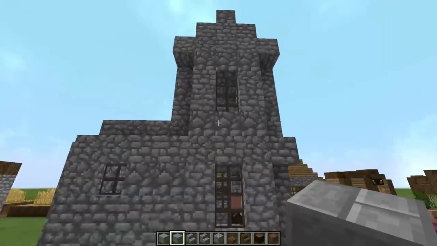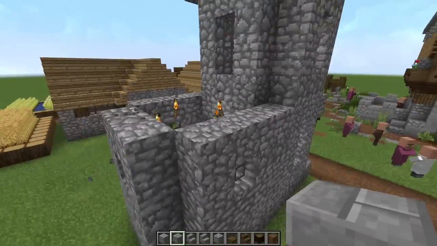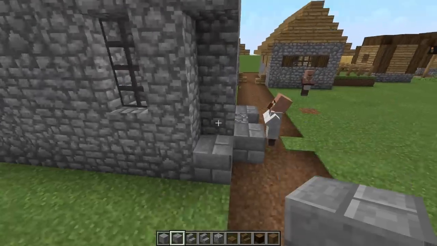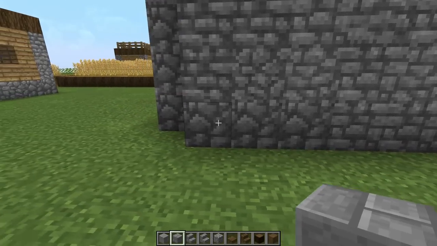Okay, now next up, I'm going to get rid of this roof piece right here. Let's get rid of that. Leave that there. Look at all these torches. Get out of here, torches. Okay, so let's leave it just like this. So if we're counting from this end right here, this is a 1, 2, 3, 4, 5, 6, 7, 8, and a 9.